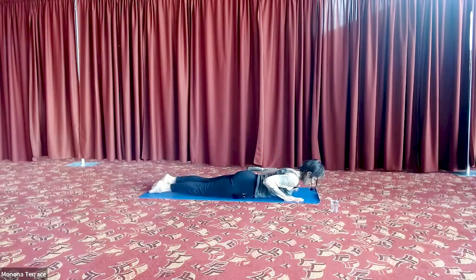Tuck your chin and get your nose as close to the floor as you can. Just let your nose hover. You can take your hands again, nice and wide. So maybe your ring finger is off of the mat with your pinky, middle finger maybe on the mat. Once again, just pause to feel some ease, lightness.